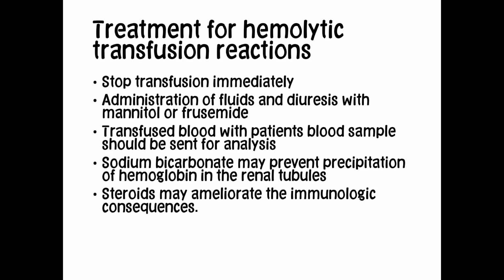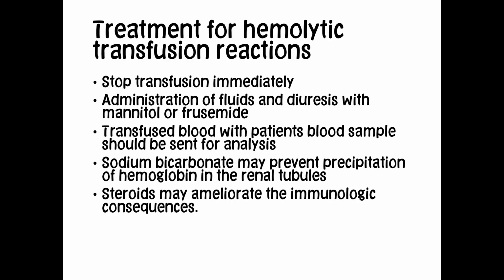Treatment of the hemolytic transfusion reaction: you first immediately stop the transfusion when you observe that the transfusion reactions are occurring, and then you administer fluids and diuresis with mannitol or furosemide. You give IV fluids and you give diuretics like mannitol or furosemide, and then the transfused blood with the patient's blood sample should be sent for analysis. You send the blood sample of the patient and that of the blood being transfused for analysis to see what could be the cause of the problem.